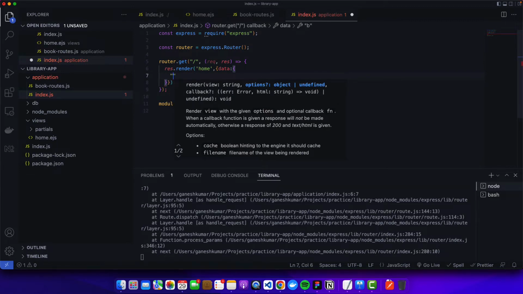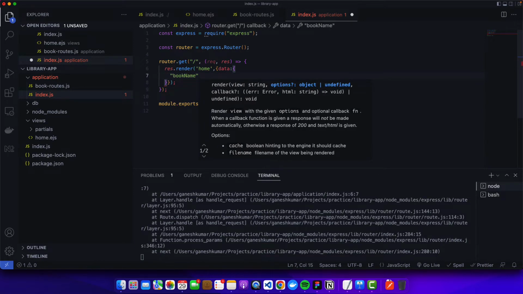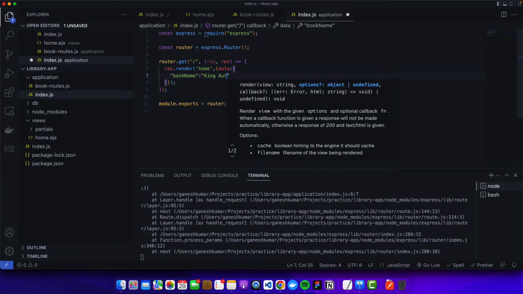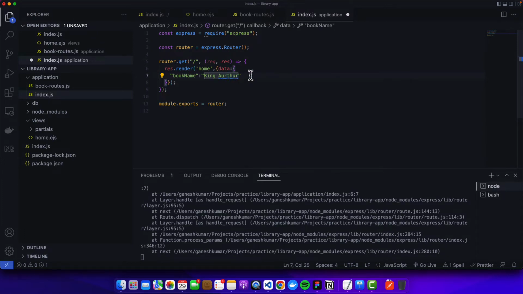First, a book name. Let me send a sample book name, and the book name is King Arthur. Did I spell it right? I think I misspelled it.